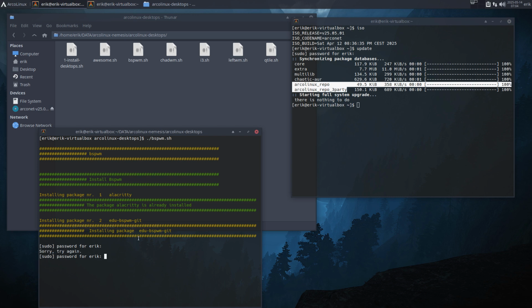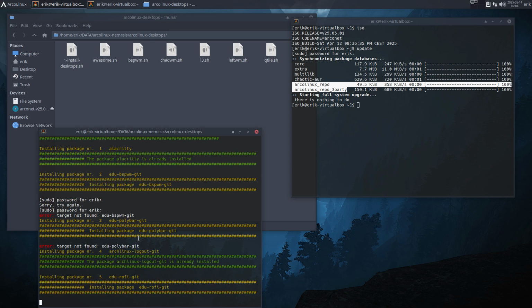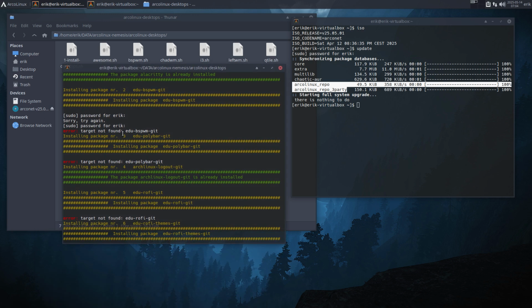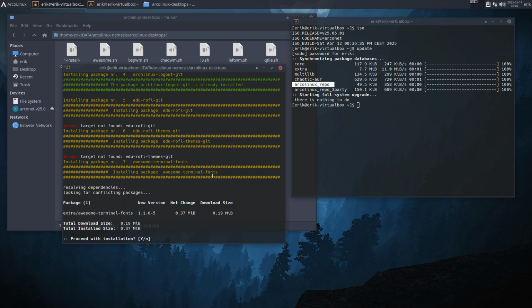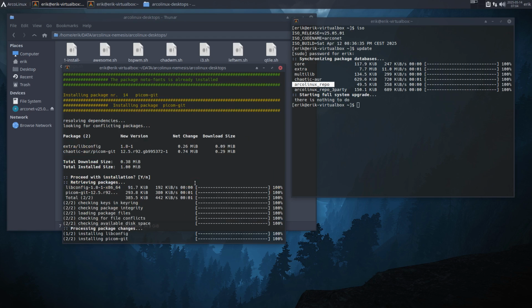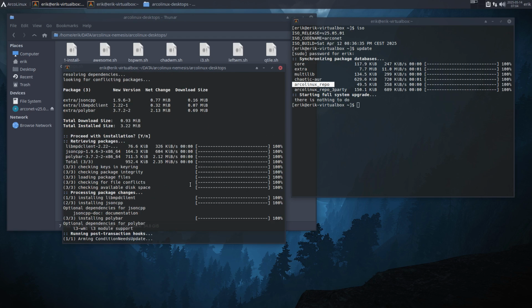I don't think that was my password. Let's do it again. When it says, let's grab it, right? Edu are things not from ArcoLinux. Edu stands for Erik Dubois. It comes from the Nemesis repo. The Nemesis repo is not here, right? It's just not there. So things will work, but not all of the things.